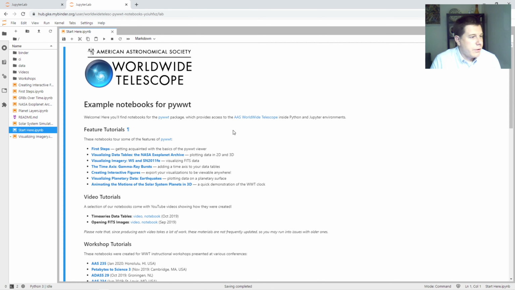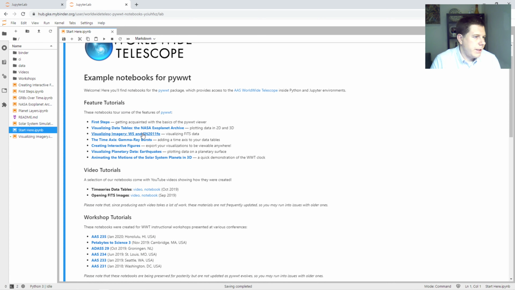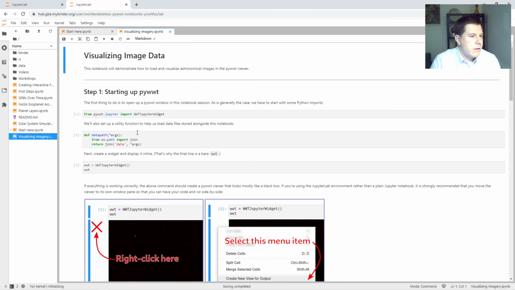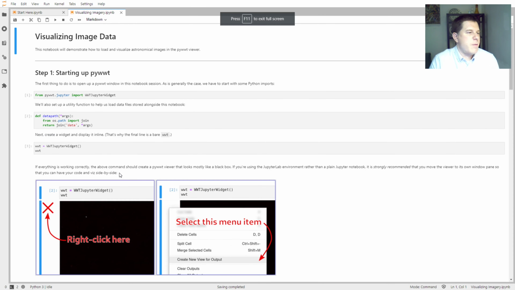The first thing that we're going to do is look at the Visualizing Imagery notebook, which is linked from here. If I click on that, we'll pull that open. To get a little bit more screen real estate, I'll click on this folder icon to collapse that side pane, and then I'll maximize this window to get a little bit more space. The first thing that we always do is our imports and set up our basic context here.